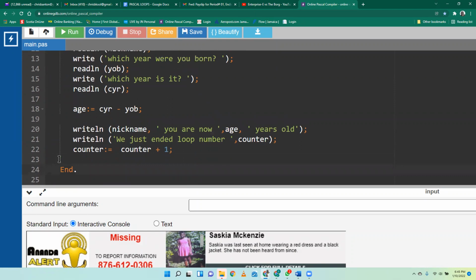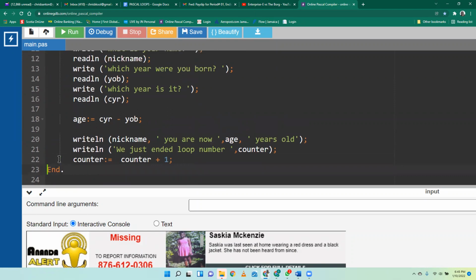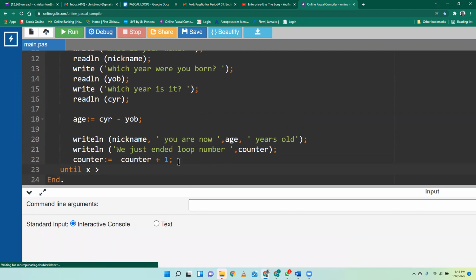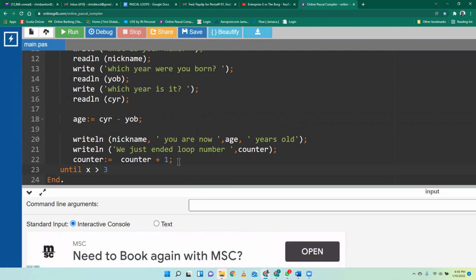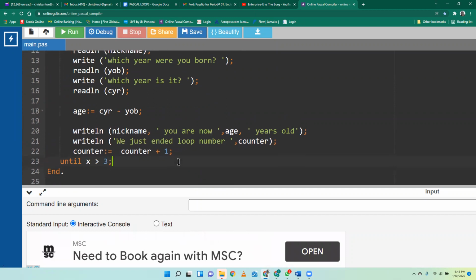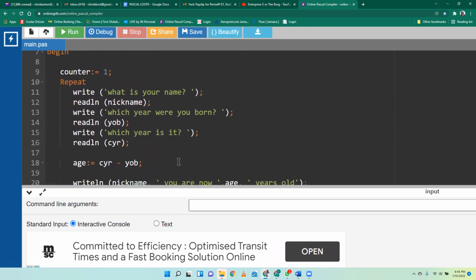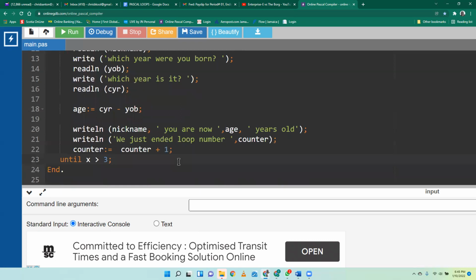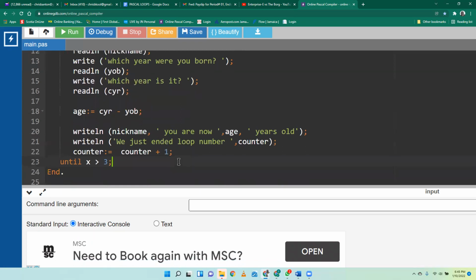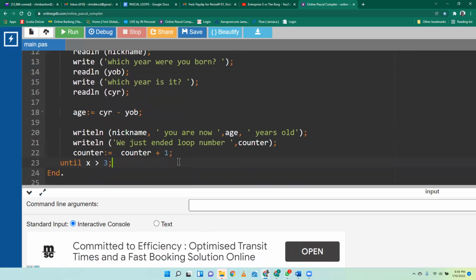Until x is greater than 3. Semicolon. This repeat until loop repeats as long as the condition is false, that is, not true.